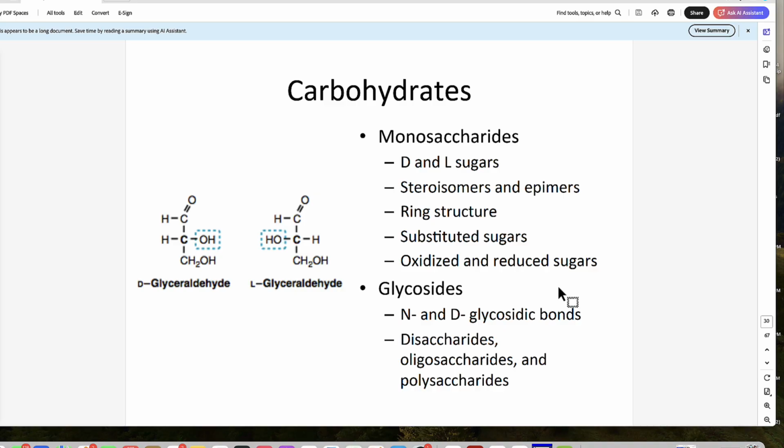This chapter is really going to focus a lot on structure, so understanding the structure to help you understand function. You'll need to know how to identify molecules. There's no easier way to do it than to practice by reading, looking at different molecules, identifying the functional groups, and being able to answer those questions. So it is a lot of memorization of functional groups.